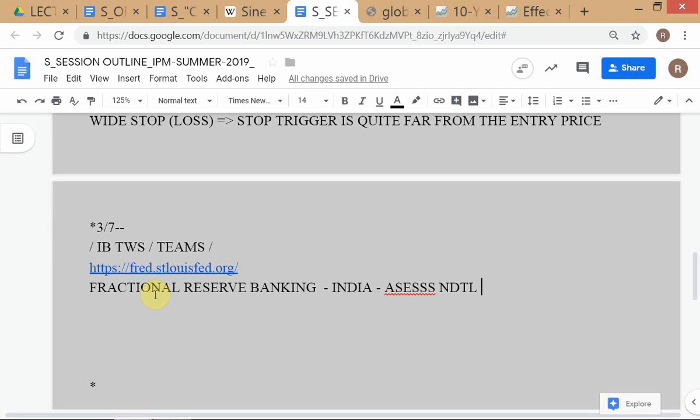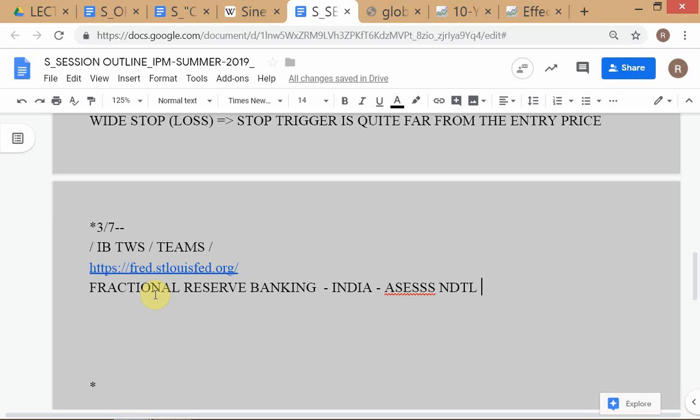So what the Reserve Bank is going to do, and it's the same system pretty much everywhere else, you might call it something else, but in the US, in the UK, in Japan, everywhere else, it's the same system. They all follow fractional reserve banking. So the basic idea is always going to be the same. Even in Japan, the Bank of Japan is going to look at your deposit liabilities, okay? And you assess the deposit liabilities, and then you say to the banks that you can only lend out a certain fraction, or that a certain fraction of your deposits you must keep, you can't lend out everything. So if you've got like $100 million of deposits, you can't make $100 million worth of loans, okay?